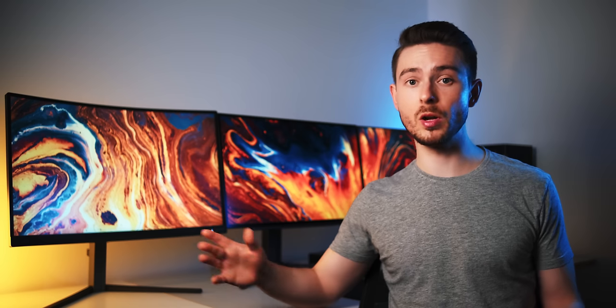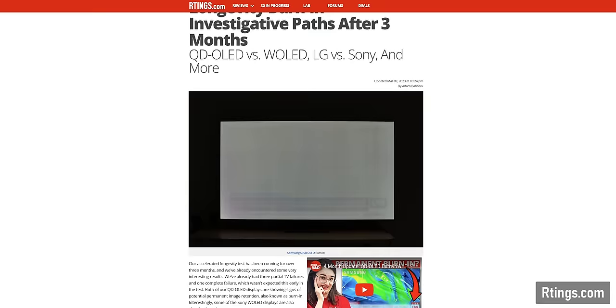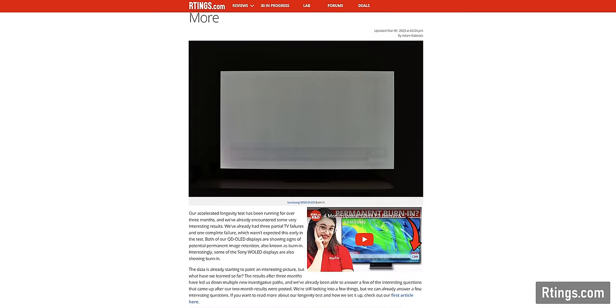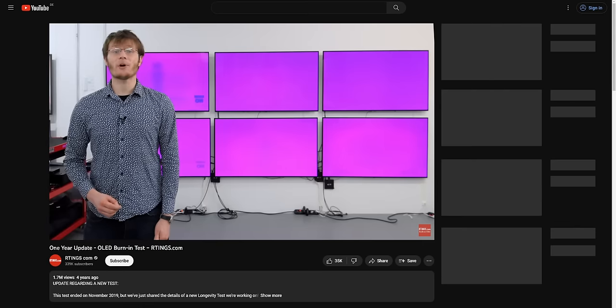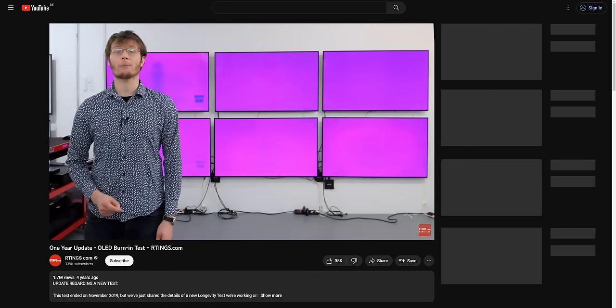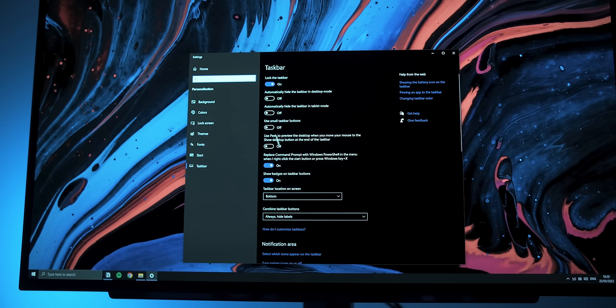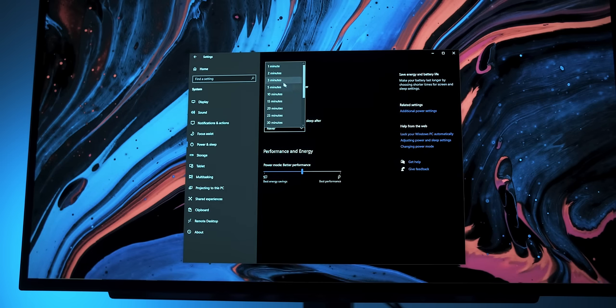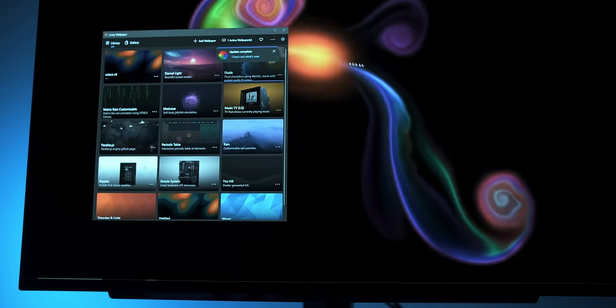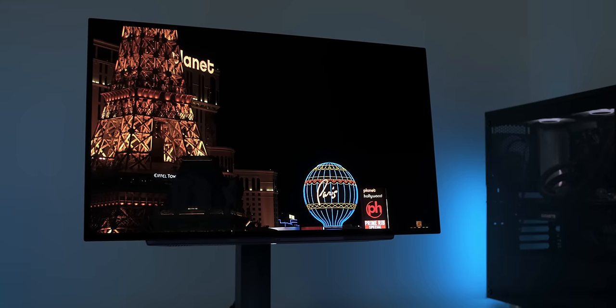But remember that OLED also comes with the risk of burn-in. RTINGS did a huge investigation on this topic by letting a bunch of different OLED TVs run static content for an extended amount of time. And yeah, these results are quite alarming when you consider that monitors typically have to display a lot of static content. At this point in time though, we don't really know yet if these monitors will behave just like their TV equivalents. But just the fact that burn-in might be an issue will make you use your monitor quite differently. Like you probably want to auto-hide your taskbar and use pretty strict standby settings, maybe even a dynamic wallpaper. Using an LCD monitor instead, honestly, just feels a lot more comfortable as you don't really have to worry about all of these things. But yeah, in return, you're missing out on the amazing black level and contrast.